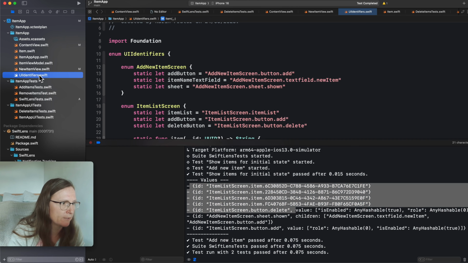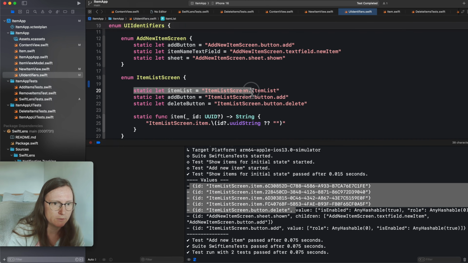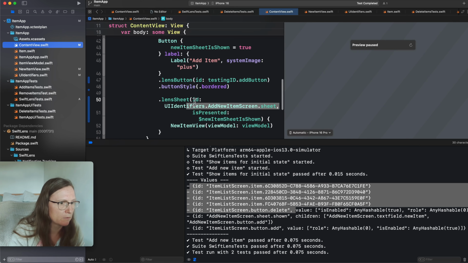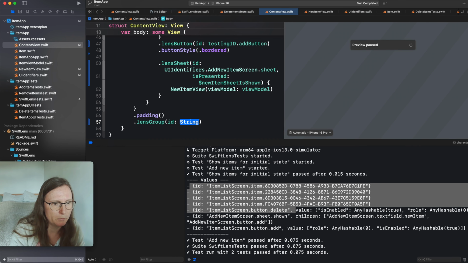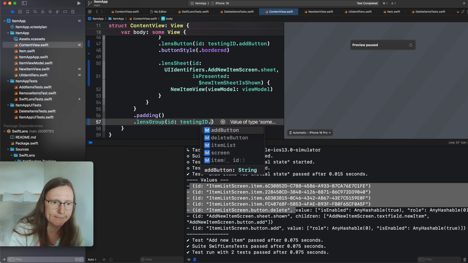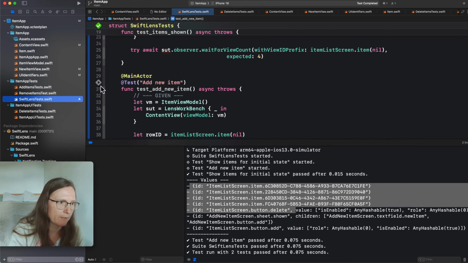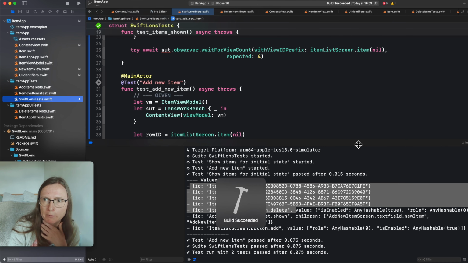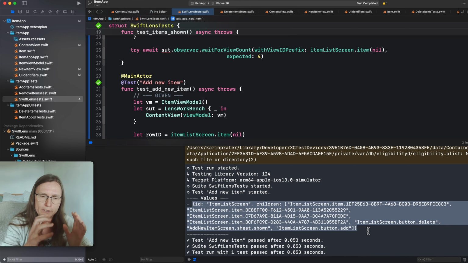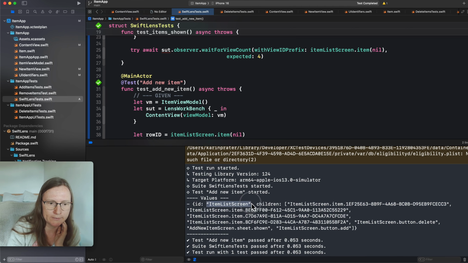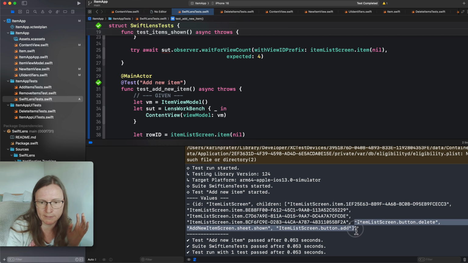I'm not sure if I had one identifier for this. So this is in my main app. After the padding, here I add a lens group with the testing ID's screen identifier. I noticed this might look a little bit strange, but I look at a scope of things. I have UI elements on the main screen together in this screen identifier with children. Or in this screen, I have sub-views with items in this row and buttons. For these buttons, I could add another container, another scope.